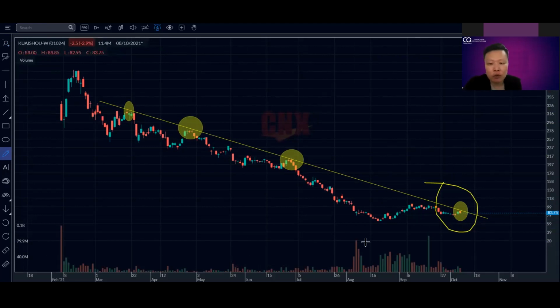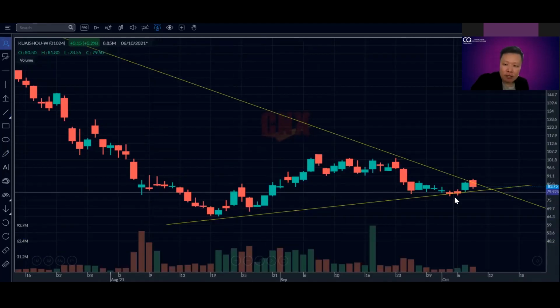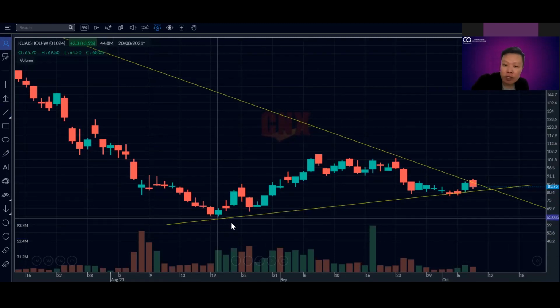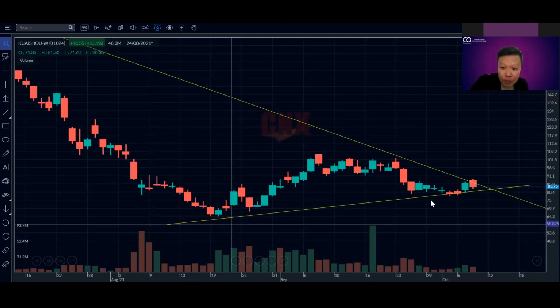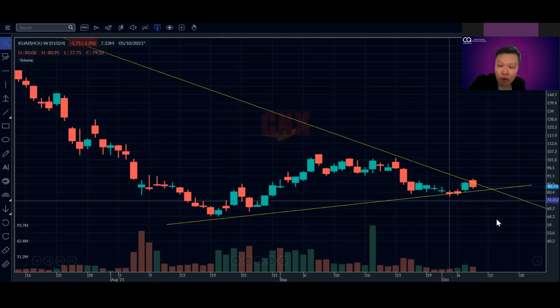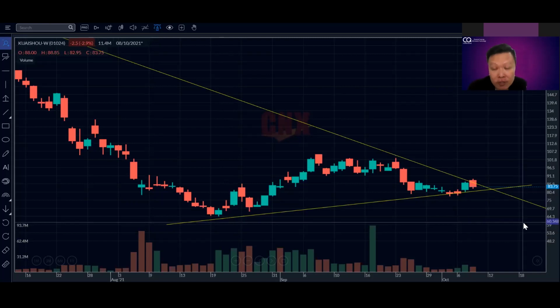But by looking at the chart, they don't have a lower low anymore. You can see the recent low as compared to the previous low, there's no new low anymore. So this is a good sign for the price to recover. That's why some analysts mentioned that the bottom could be near for these tech stocks.